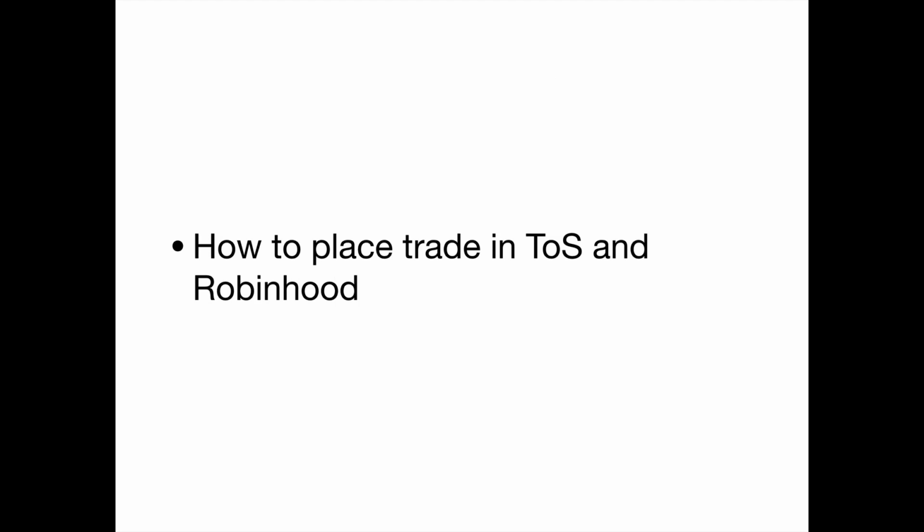So we already talked about how to place a trade in Thinkorswim and in Robinhood. So that's the basics of a long strangle. You can think of it as a long straddle, sort of with its legs a little bit more spread. And rather than being at the money, you've got that long out of the money call and long out of the money put. In the next lecture, we'll talk about the inverse of this trade, which is the short strangle.